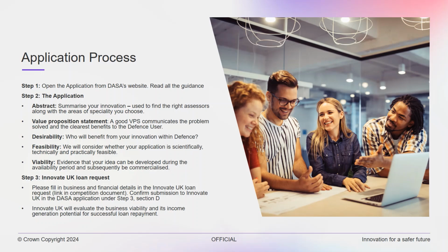There's no need to include specific names, but the department. If your innovation has dual use outside of Defence, then it's also relevant to include that in this part, because on a lot of occasions we're looking for that dual use for you to be able to get the commercial traction and scalability of your business and your idea. So it's important that you put that in your Innovate UK application, but it's also important that you mention that in the desirability piece here. But key to this bit is us finding the right assessors who will assess your application. So make sure you put all that in there.